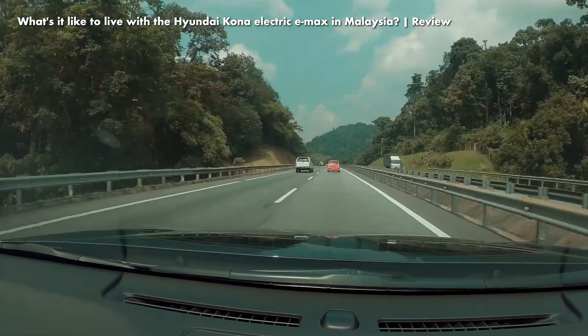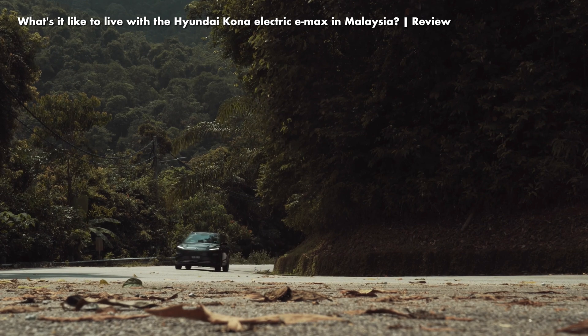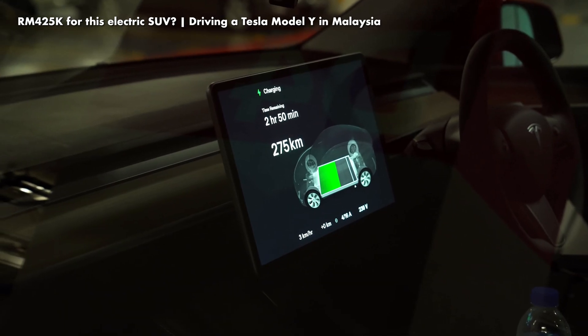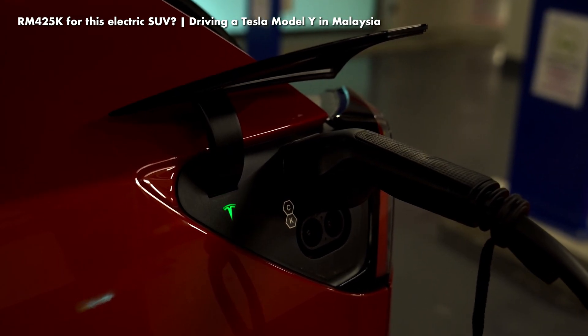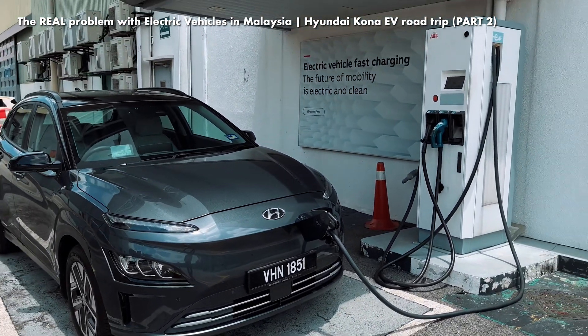When you are out and about, you just need to charge the EV enough to get to your next destination or to the next charging station for long-distance journeys. Some EVs will use GPS data to automatically set the charge time required to reach your destination. Others might not have this feature, but you can manually calculate, as almost all EVs will indicate the estimated range as the car charges. Assuming your destination has an EV charger, just plug it in when you arrive. At the end of the day, when you drive back home, plug in for a full charge or up to 80% charge overnight.